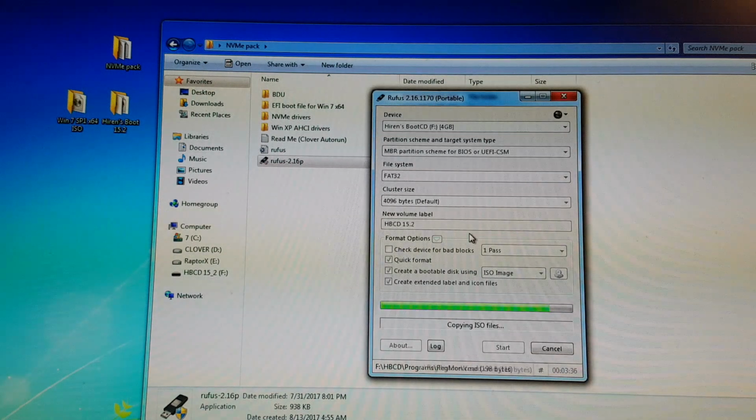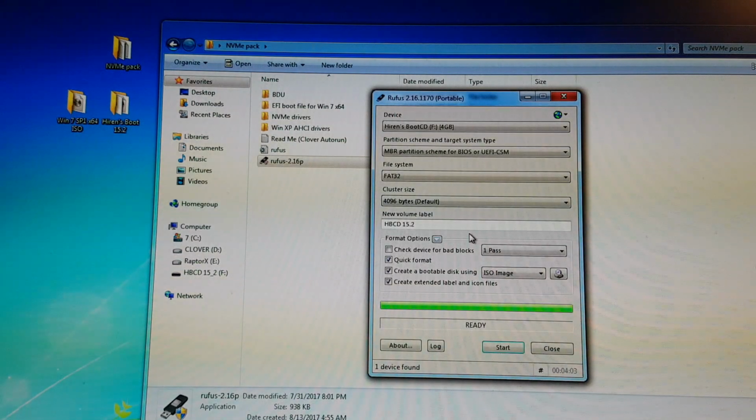What next? This is almost done, I see. If you want to boot Windows from NVMe, this NVMe must be formatted to GPT partition style. Now, why is that? Because Microsoft requires it. Okay, we're done here.